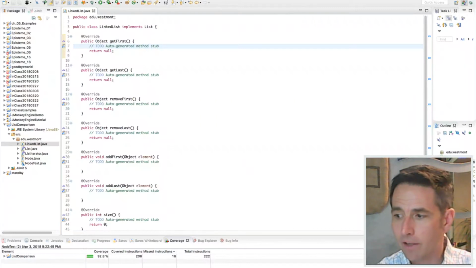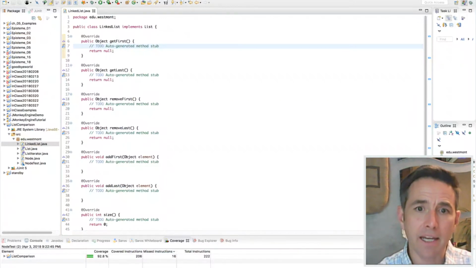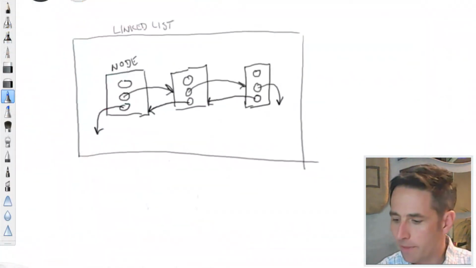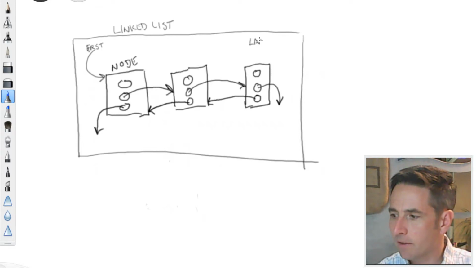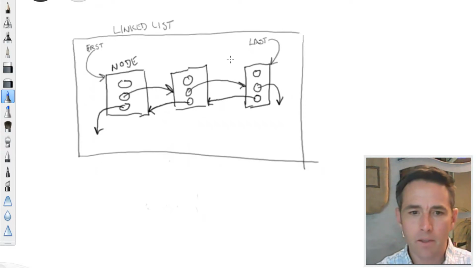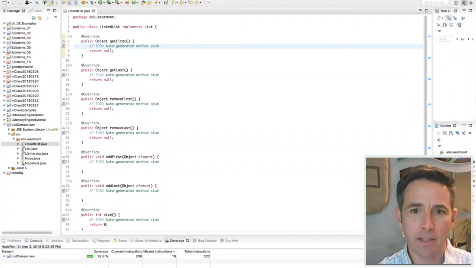What we're going to keep track of in our linked list is the first and last elements that are present, the beginning and ending of our linked list, right? So internally in our linked list, we're going to keep track of a data point called first. Go ahead and spell it right. And first will point to the first element in our chain. And we'll also have a variable called last that will point to the last element in our chain. And if all goes well, we can keep those up to date as we build our list so that we can rapidly get to the beginning and the ending of our linked list.